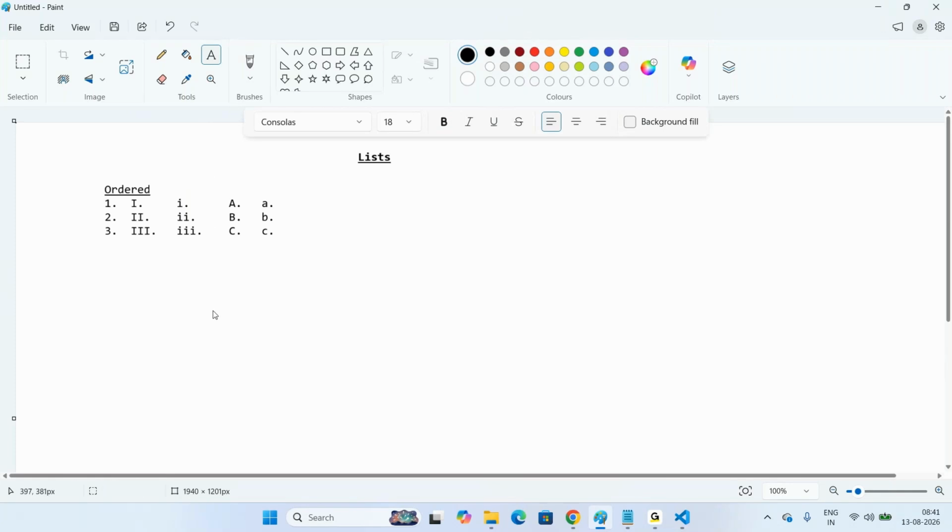Then how to go with ordered list is, we use the tag OL and you can mention the type here. Type equal to, you can say either 1 or Roman capital I or small i or capital A or small a. You can go with any one. And the default is numeric 1.